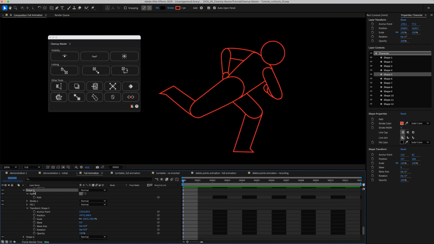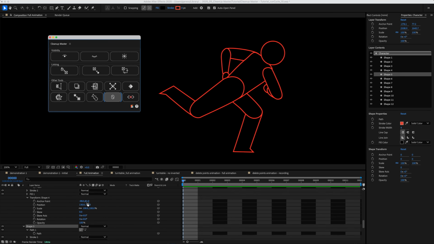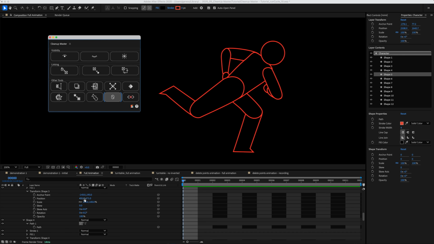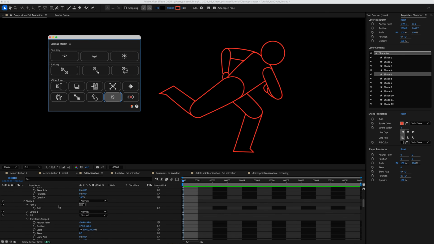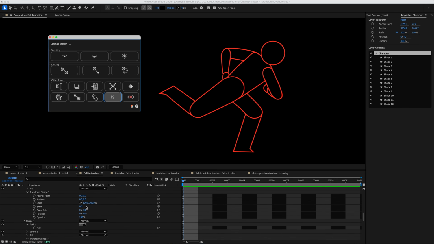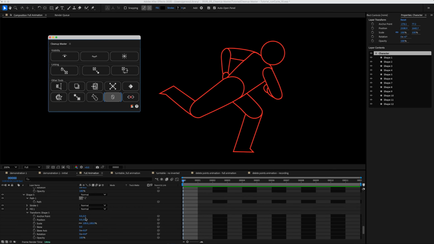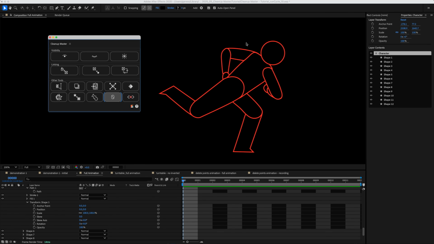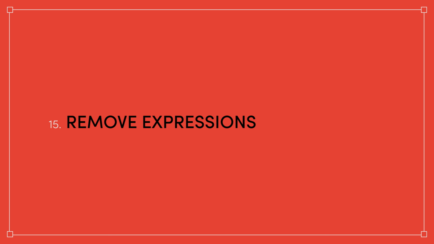If I select shape 5 here, for example, and press a button, it's gonna zero and keep everything in place, and the other ones are still not zeroed. If I want to zero the whole layer, I just have to select the layer and apply the function. So it's gonna zero every single shape group position for the whole layer, while keeping everything in the same position here.